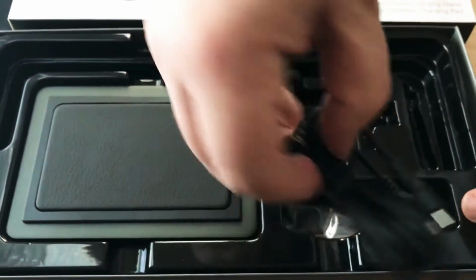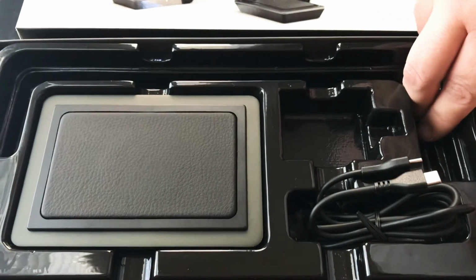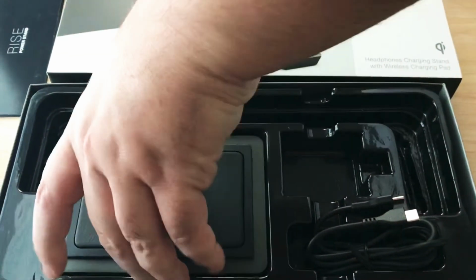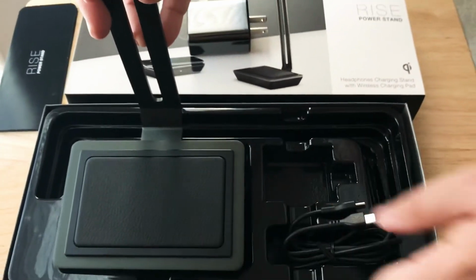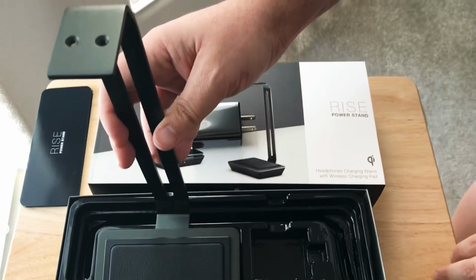And then they also give you the cabling needed for charging. So all the pieces are in here that you need for the stand. And it goes underneath right here. It actually slips into the back. I'll show you how that works. So right here, it just screws in like that. And there you have your headphone stand. Now there's one piece that goes on top as well for the remainder.